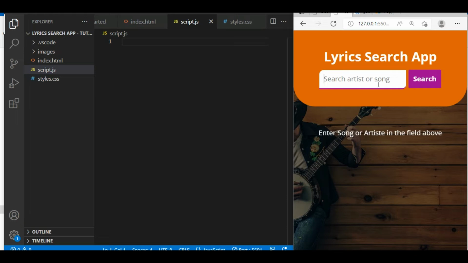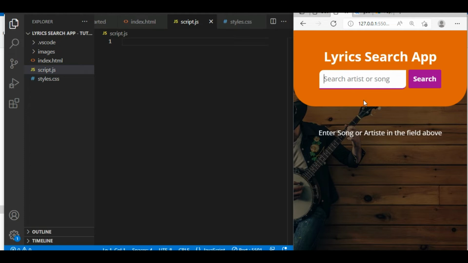Create this add event listener, not a click function, sorry, a submit event function, with prevent default inside of this. Then create this charts function and display charts result inside of this.